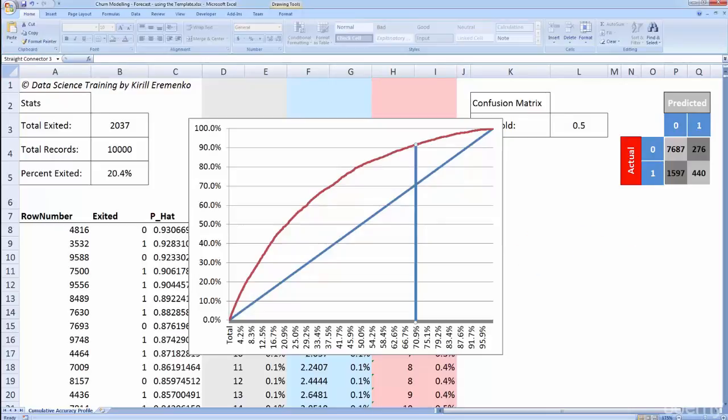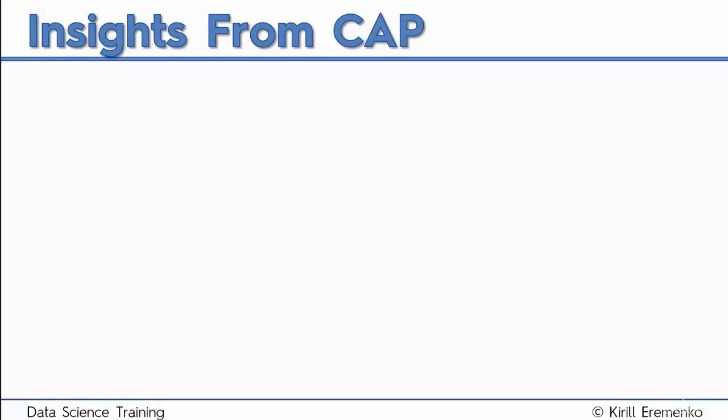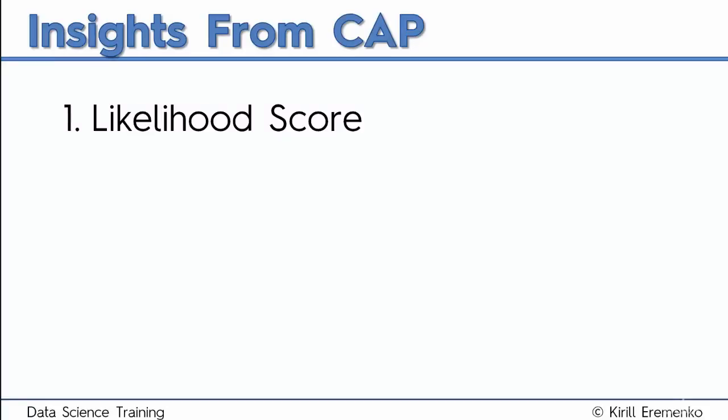Let's recap quickly on what we learned in this tutorial, because I feel this is quite important stuff. Insights from your cap. The first one was actually before the cap curve. This is the likelihood score, and this is the score that you get for your customers. It adds another dimension to your understanding of your customers and allows you to work with it and create offers based off of it, or segment your customers according to that new dimension. It's a very insightful feature that can be used across the business for lots of various things that you might be required to do with your customers.